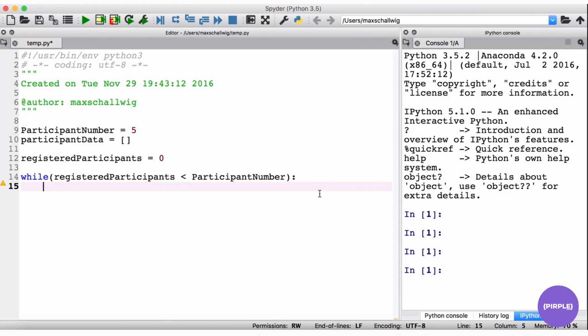So, what do we want to do? Well, we want to first ask the user for a set of participant data. So we have to think about what we want to know from them, what information they have to put in when they register. Maybe let's go with the name, the country of origin, and the age. And we want to store all this data in a temporary place. So the first thing we want to do is create the variable that's going to store all our data before we can actually ask for input.